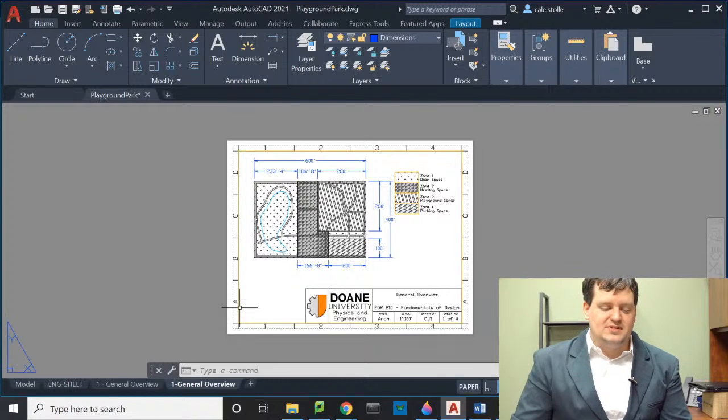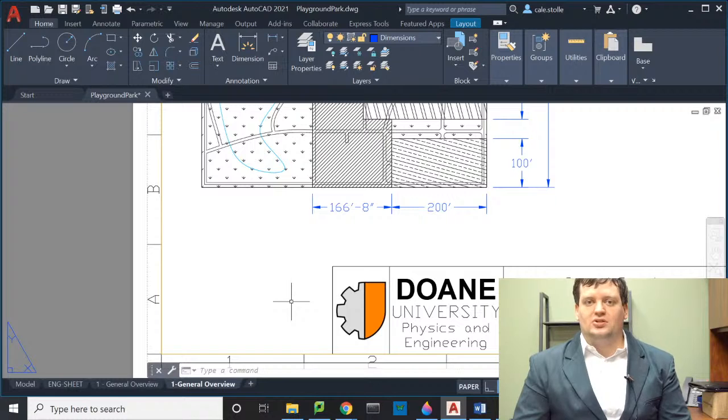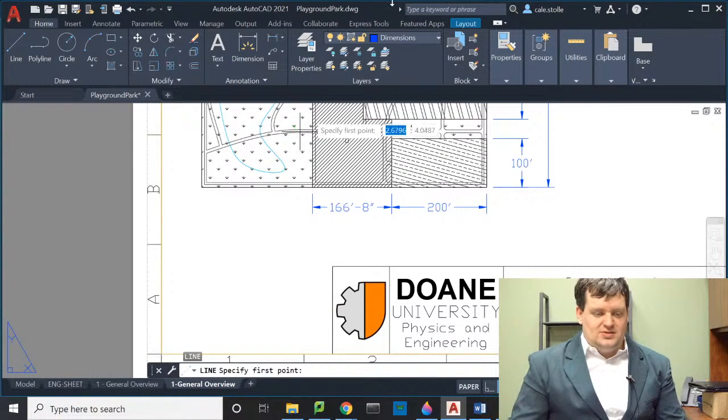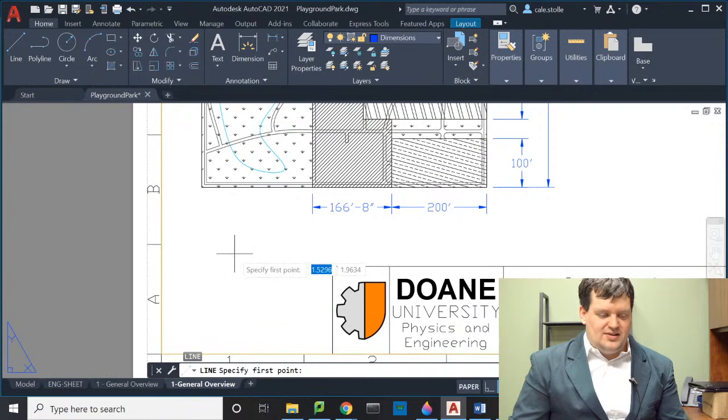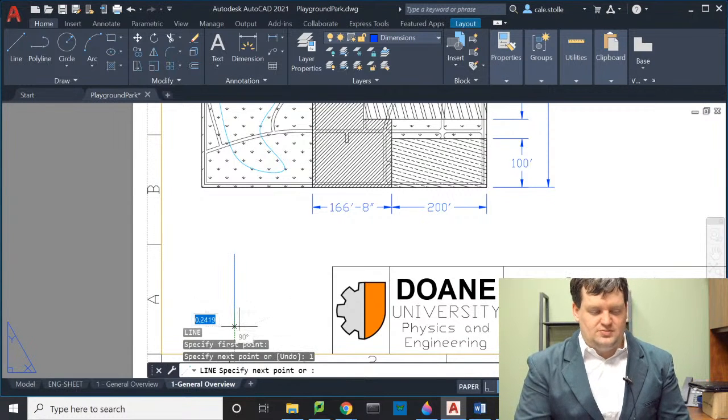Now, the only thing that I'm missing is I would like to put down here at the bottom just a little coordinate axis. If you just put it in here, it'll say X and Y. I'm going to do north, south, east, and west. So I'm in my dimensions right now. I might have to adjust that and change it to notes. I'll draw a line. Let's see, I'll make this 1 inch.